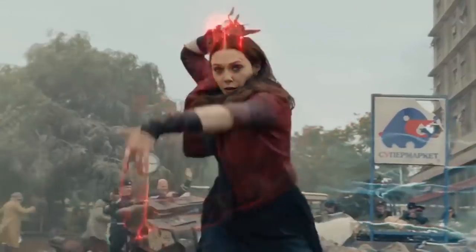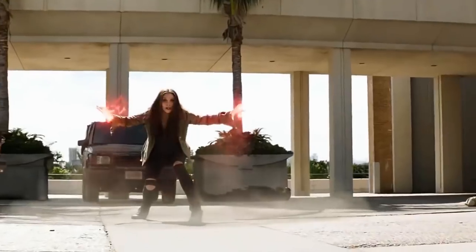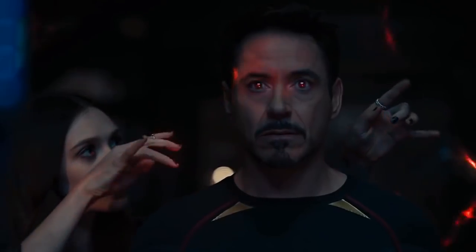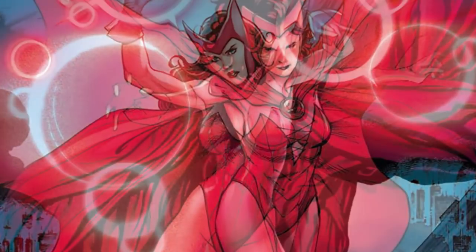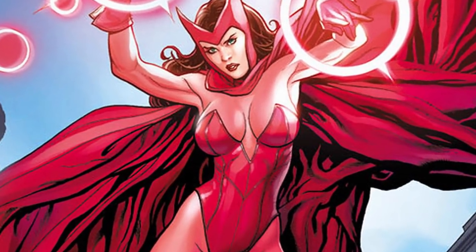Scarlet Witch: Elizabeth Olsen, who plays Scarlet Witch in the MCU, has recently revealed that she's not super comfortable in her character's costume. She says she's pretty much the only hero that has to fight while showing visible cleavage and wearing a corset. That is true, and it must be pretty uncomfortable during fight scenes — but we're not sure she'd really like the comic book accurate version much more. Running around in a leotard with a cape and a headband seems a lot more uncomfortable, so Olsen's version of the character actually seems pretty tame in comparison.